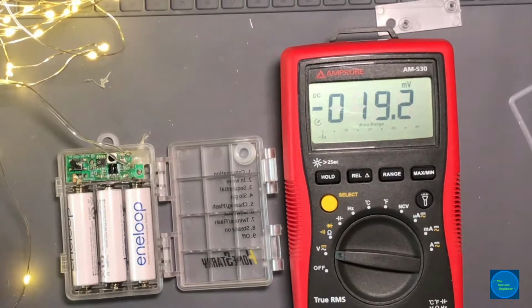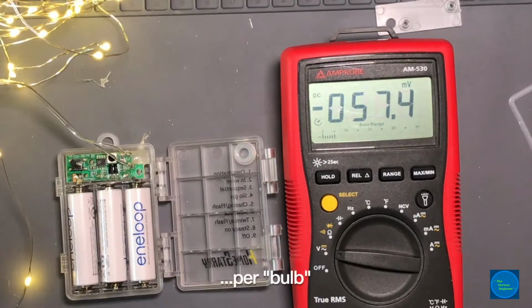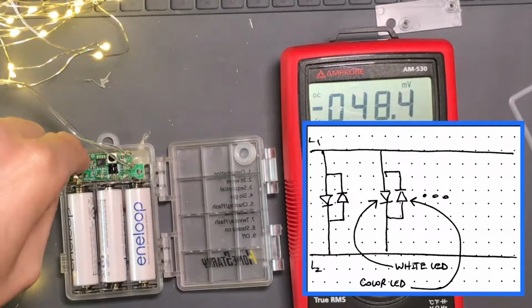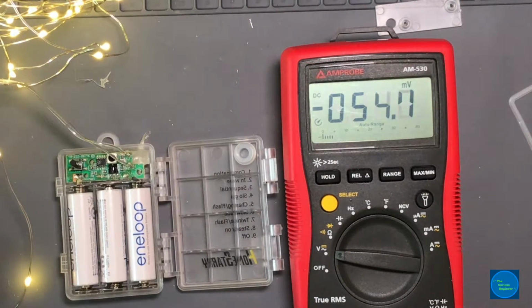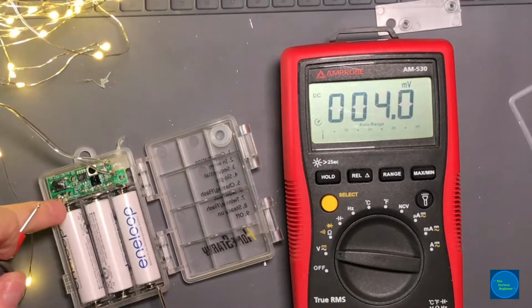So that's pretty cool. And there are a lot of lights that you can buy that have 2 LEDs per actual package, and one LED is biased one way and it's a white LED, and then another LED is biased the other way and it's color. If you push the button on the controller, they'll light up white. Press the button again and it'll flip the polarity, and then all the color LEDs come on. It seems like these operate in a very similar fashion, just so that you get effects on the LEDs as opposed to different colors.